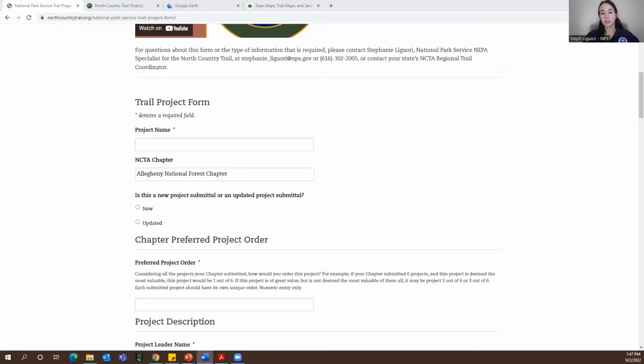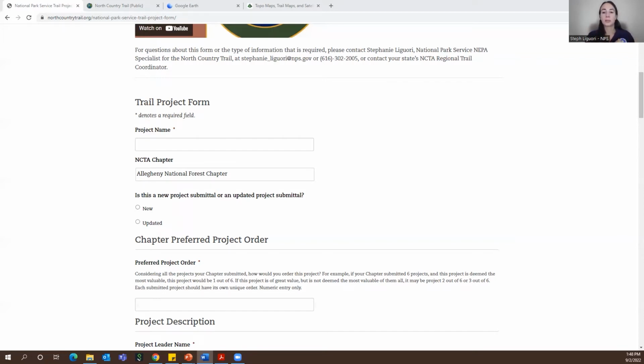However, this year, I did want to provide a clear opportunity for you to communicate significant updates to a project that were submitted previously via the trail project form. I noticed that I was getting updated projects submitted last year anyway, but having this option makes it a bit clearer to me that it's an update to an already submitted project is your intent. For example, you might want to submit an update if a route has been significantly remapped, if you realize that additional punch-ins need to be included, or if there's now a hard deadline that wasn't there previously because of landowner requests or scheduling with work groups, things like that.